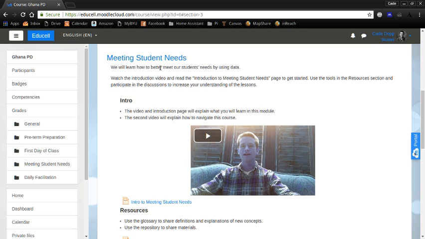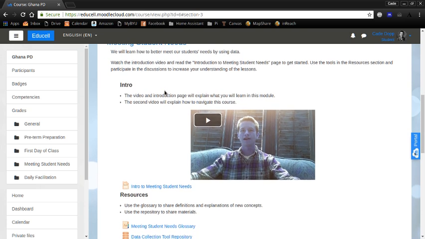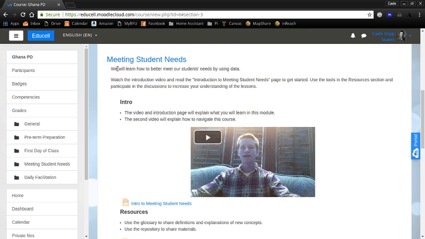On this home screen, you can read the text that will give you a simple explanation of the material you're looking at on the page. For example, here we learn a little bit about what we'll learn about in this unit. And you're also given some instructions to watch this video and to read this page.